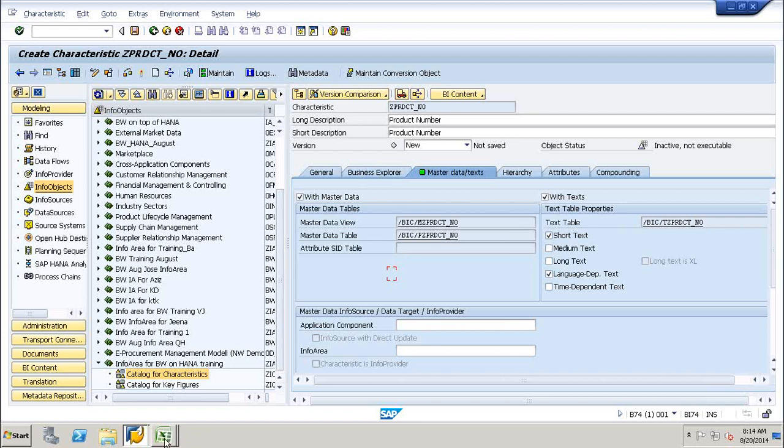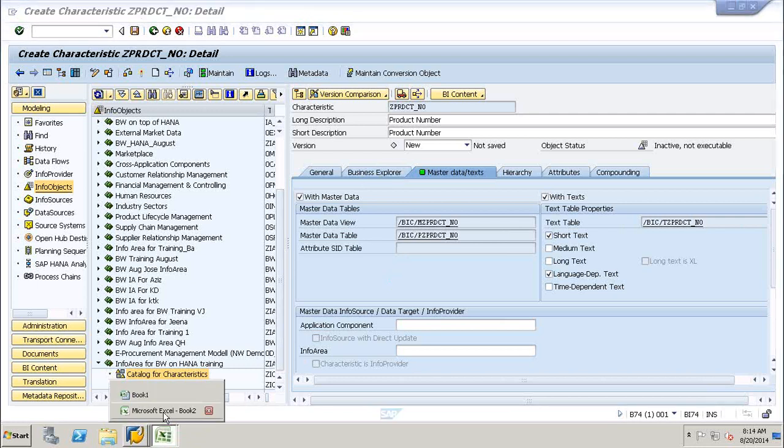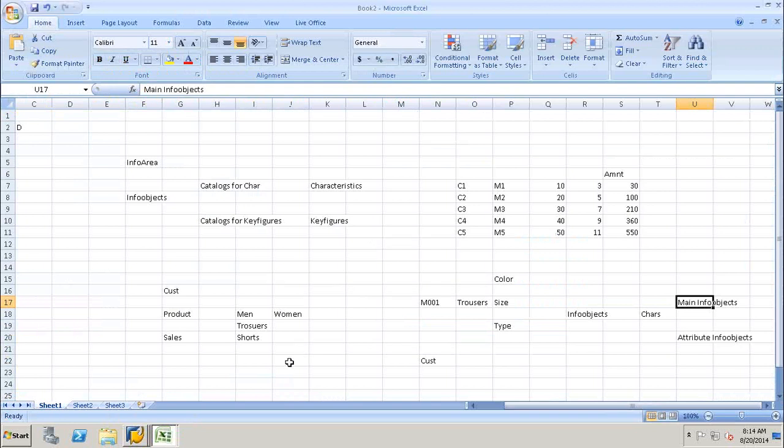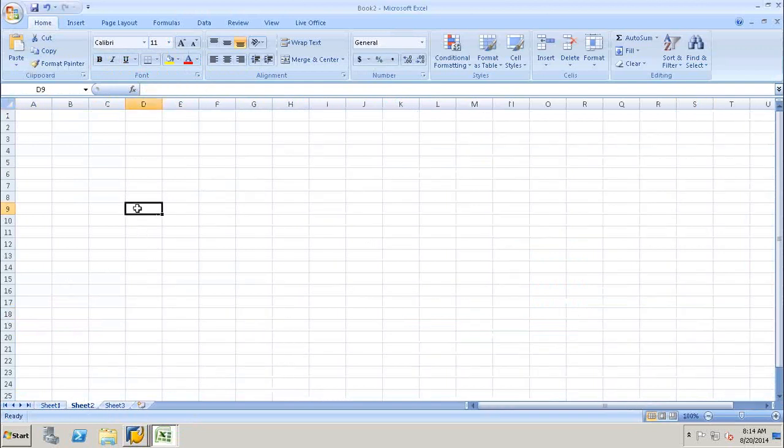When you create a customized object and not an SAP object, the naming convention for the object will be /BIC/. Let's say you're looking at the value part, then it will be /BIC/P, and what you have created is Z product underscore number.